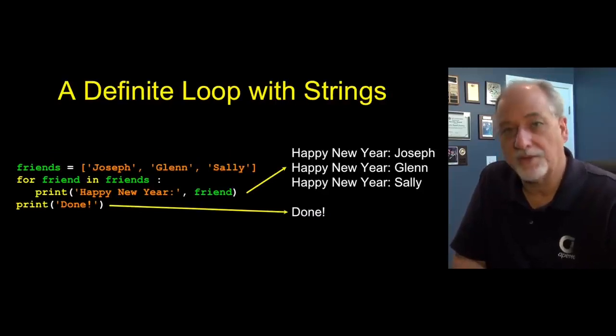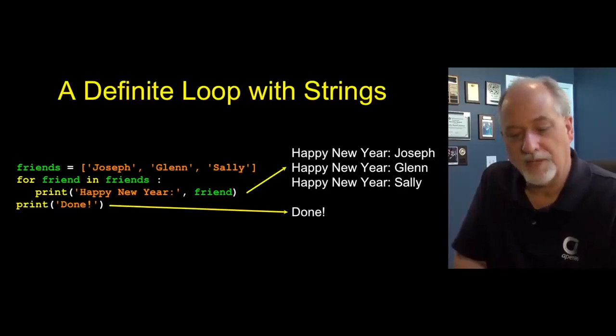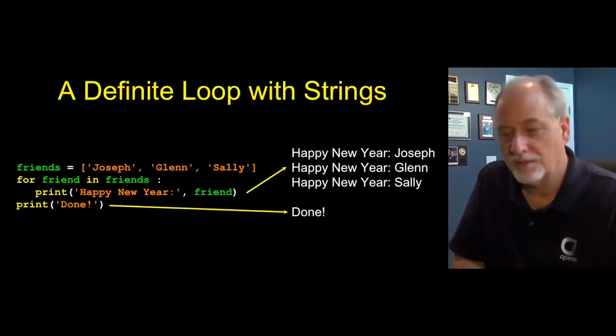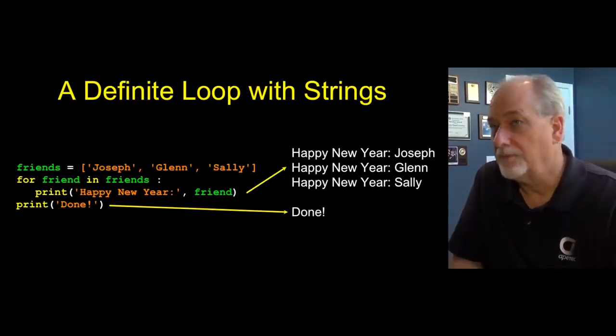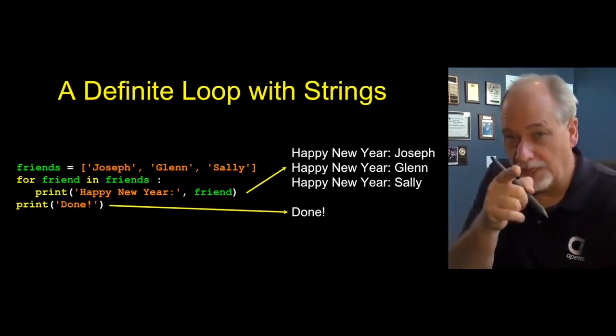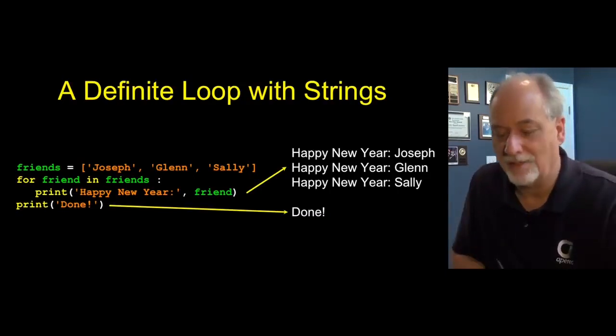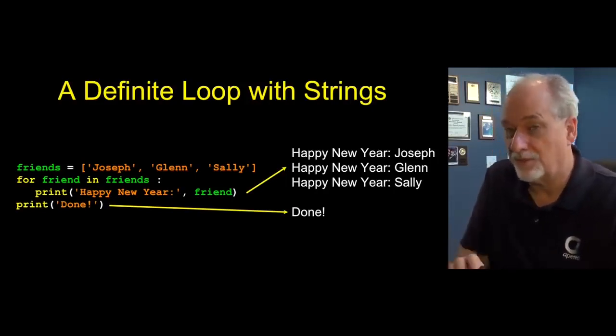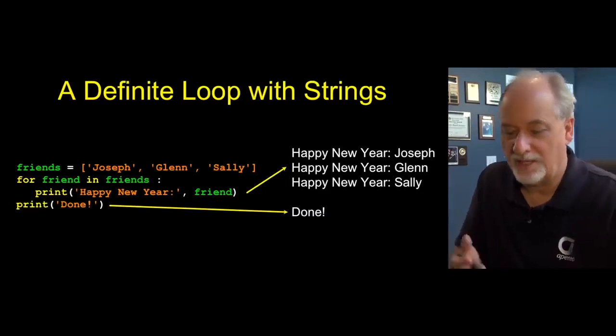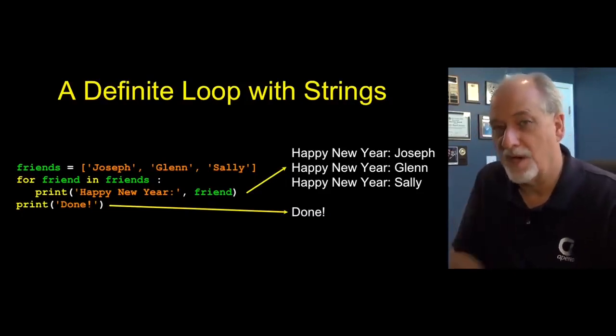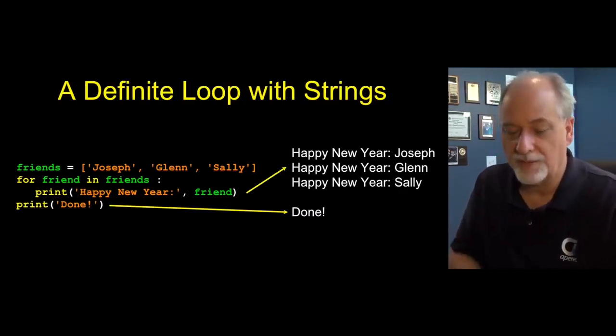So you don't have to be going through a list of numbers. There's all kinds of things that we can iterate through with for. And by the way, I named my variable friends, because that's a list of strings, and friend, which is the iteration variable. I'm using singular and plural because it helps you read it. Python doesn't understand singular and plural. So just because you say friends doesn't mean Python knows it's a list. Python does know it's a list, but it doesn't know by the name of the variable I've chosen. That's your basic mnemonic variable warning. These are cool variable names, but I don't want you to be confused by them.